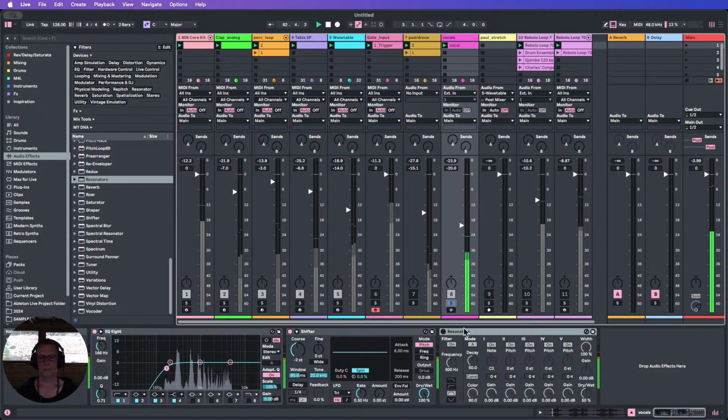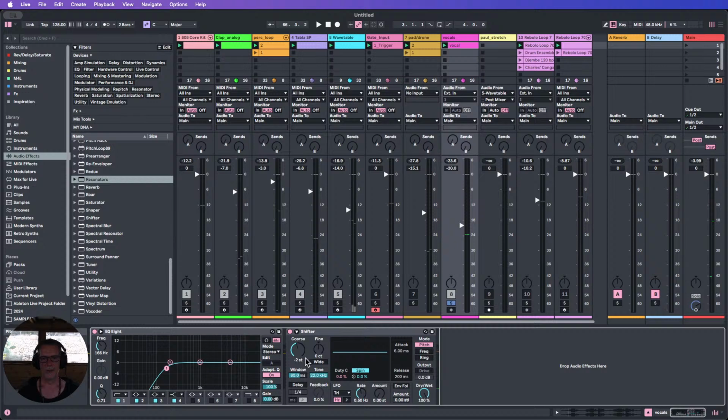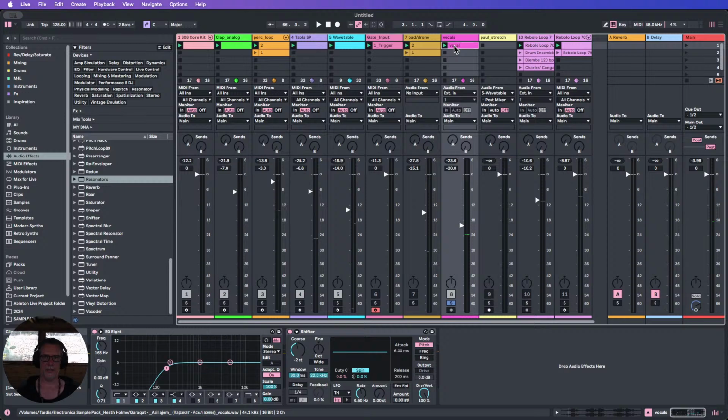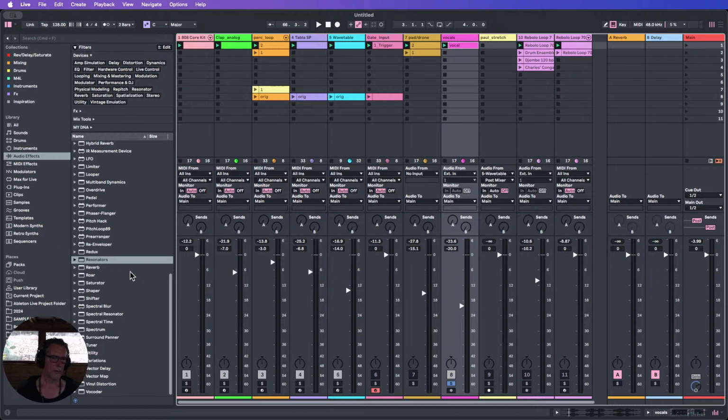Yeah, adding a resonator behind this. I just thought I'd stop for a second and explain what I'm doing. I'll pop back over to the vocal and use the shifter to pitch it down slightly, which is my preference for repitching vocals, as opposed to pitching it with this knob here in the audio clip envelope properties. I think it does a much more professional sounding repitch in this case, so that's what I've chosen to do there.